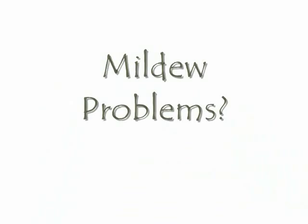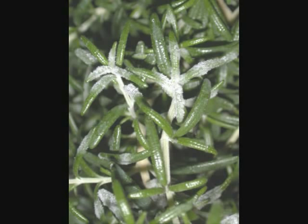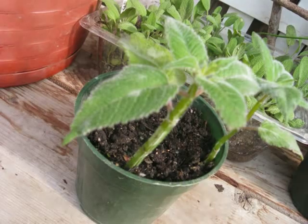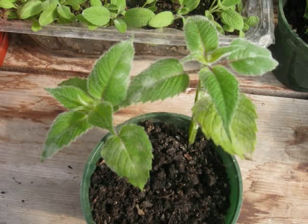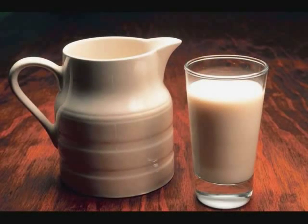Powdery mildew is one that we see a lot on rosemary and bee balm. Rosemary has more death occurring, especially when a lack of air flow occurs under cooler conditions, and especially with overly moist or damp soils. Rosemary is a slow grower and just can't produce leaves quickly enough to replace leaves that are lost, so you'll end up having the whole plant die. Powdery mildew should be treated very quickly on bee balm and rosemary, although bee balm will probably survive. There's a recipe in your handout that you can try and that generally works very well. Other people have said that using a milk spray works very well too.